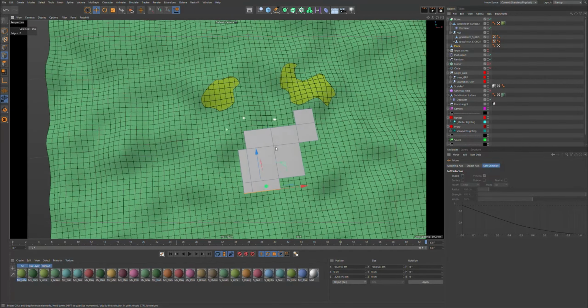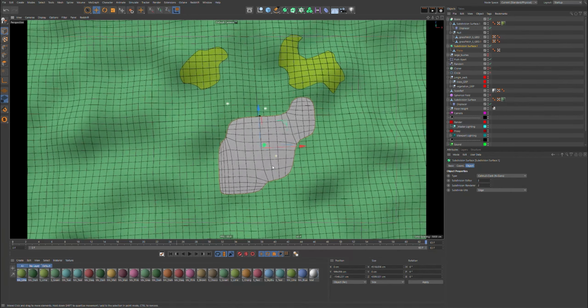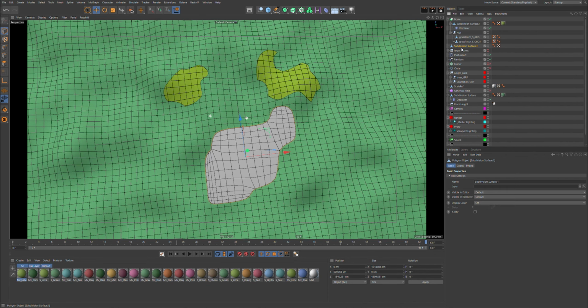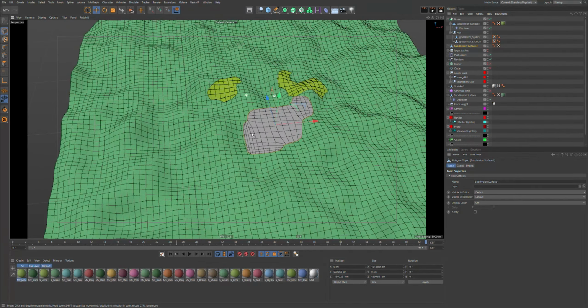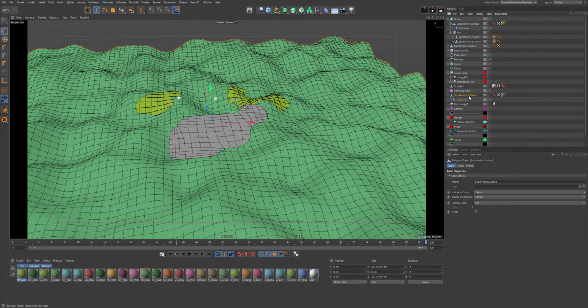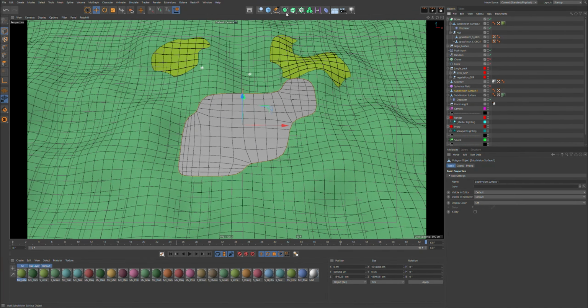Now once we're happy with the shape, we can throw in a subdivision surface group, which will give us this effect. It will round the edges up, add a bunch of subdivisions. And with this, now we can go through what we're going to do to make this piece of plane stick to the deformed surface. And we're going to use a wrap deformer, a shrink wrap deformer, I believe, if I remember correctly. We're going to add it here.